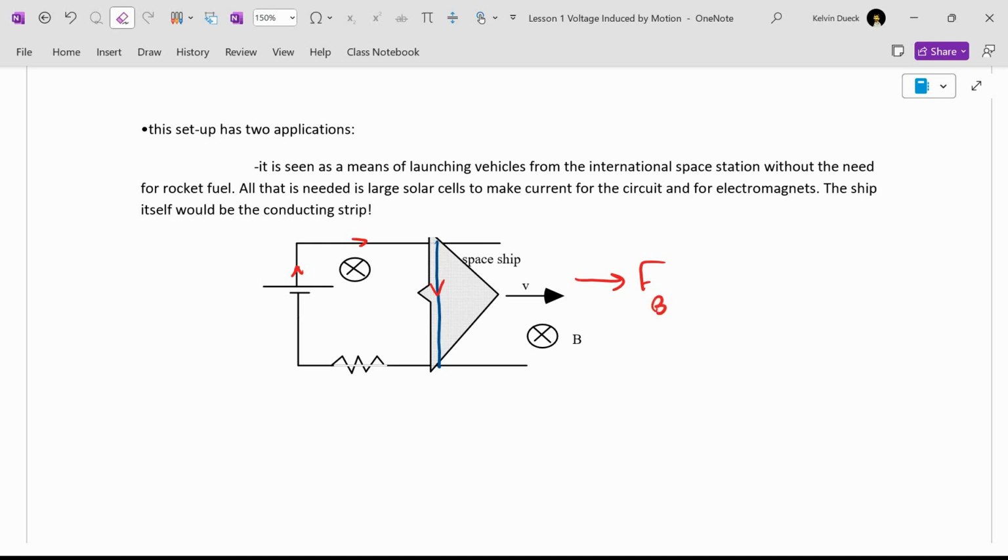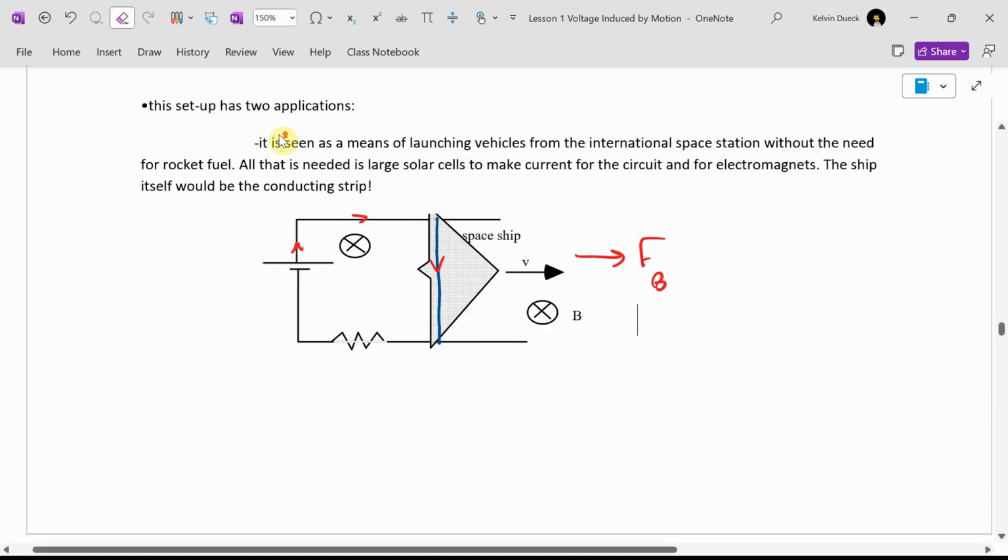And you'll be able to launch it without using any kind of rocket fuel. And especially in outer space, because Newton's first law really takes hold in outer space, you could launch it quickly if you wanted to with a big force, but even just a tiny force, it'll move and then it'll just keep going in a straight line at a steady speed, and you don't have to have them fire their rockets right near the space station, because what could go wrong with that? They don't have to.